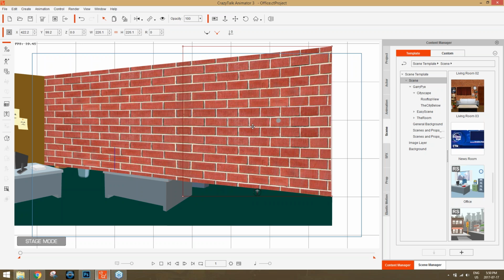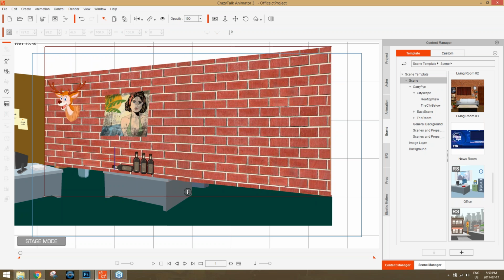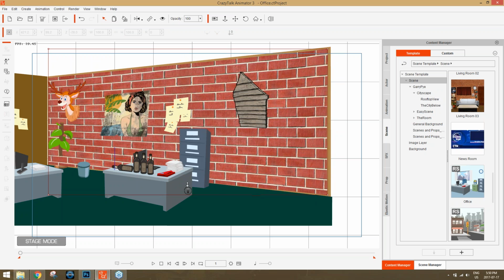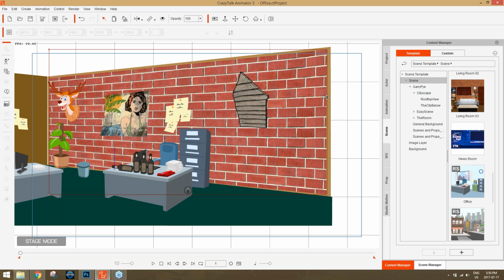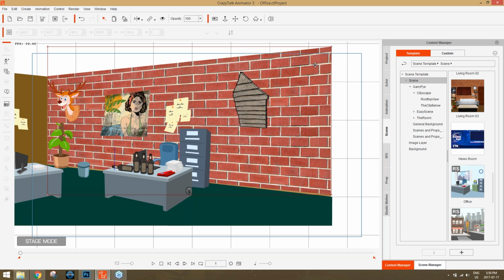So what we want to do obviously here is... By the way, when you have something selected, if you want to tweak the movements, you can just select the object and press your keys, like up, down, left, right, okay, to get really small movements. You can see the X move by 1 unit up there on the top left, okay? So I'm going to hold Control and click the other wall as well, and I'm just going to move these back, just like this. Make sure it's behind everything except for the wall, and there we go. And we can just make it a little bit larger if it doesn't seem large enough, and we can go ahead and work with that.